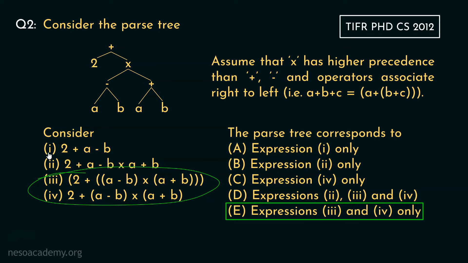Because the expression 1 is incomplete. In the second expression, B and A will be multiplied first due to their highest precedence. Then, the result will be added with this B. But that's not correct in terms of the tree. B is not supposed to be multiplied with this A. Rather, this entire A minus B should be multiplied with this entire A plus B. So, the correct ones are 3 and 4.